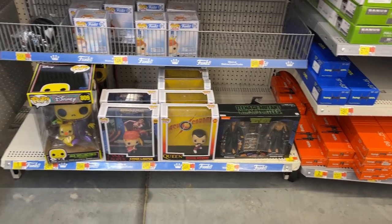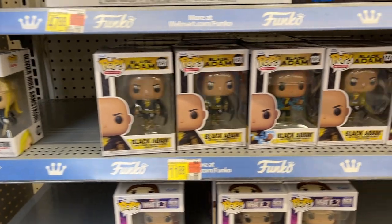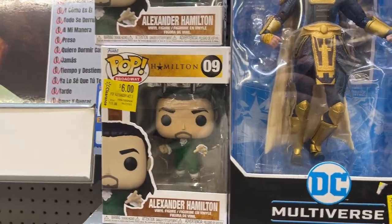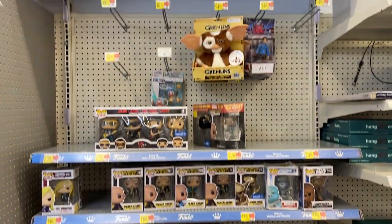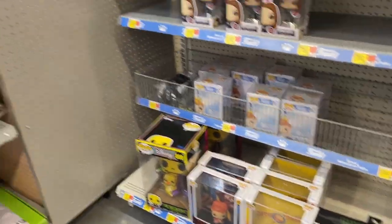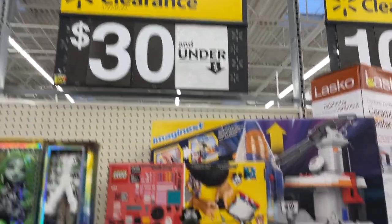In the go corner, we got some turtles. Little Jack Skeleton, Captain Carter, Full Metal, little Black Adam, Ghostbusters, Star Wars. Gizmo hanging out. But yeah, you can see — less and less going on in this area. We've seen these on clearance for a while. Stranger Things on clearance for a while. So not a ton going on in the little collector's corner. Definitely let me know what your collector's corner is looking like these days, or do you have a full collector's section at your Walmart stores? $30 and under, $100 and under — clearance or not clearance.